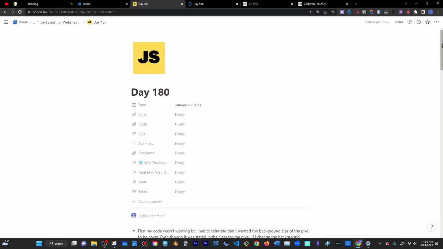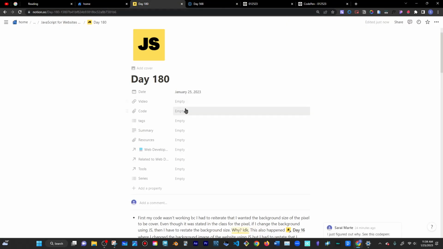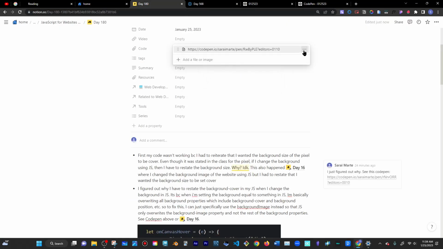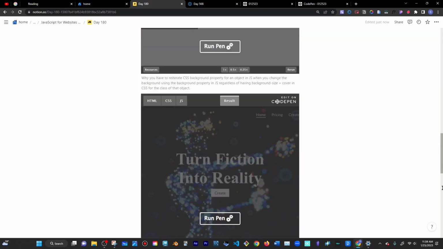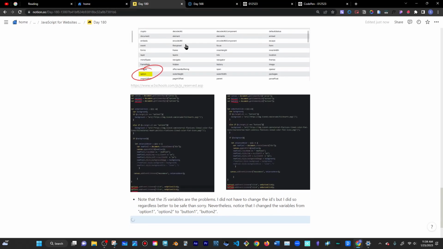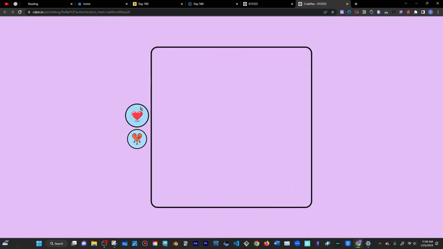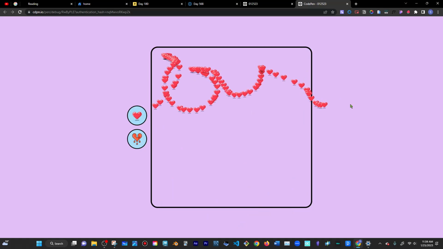All right. So today was a very eventful day. So CodePen, to paste that in here. And then what else do I need to paste? Screenshot. Beautiful. Look at how quick it pops up now.